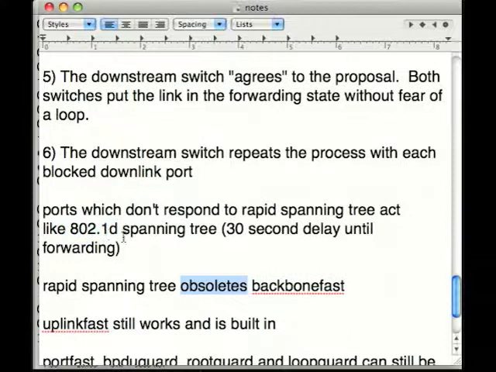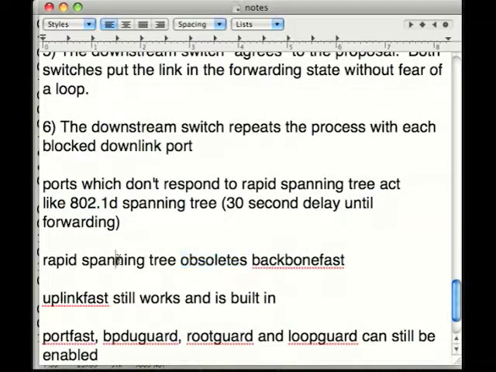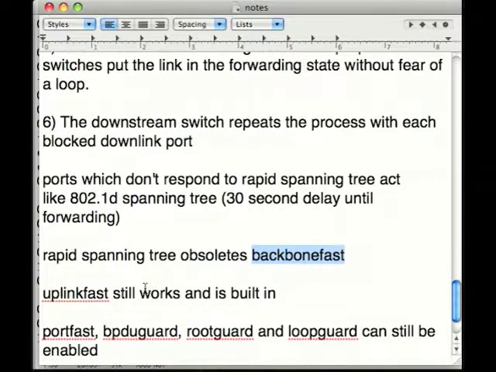And then rapid spanning tree obsoletes backbone fast. If you remember, backbone fast was a protocol where switches talk to each other to detect link failures. Well, rapid spanning tree is exactly the same thing. It's a protocol where switches are talking to each other, and it's even smarter. Uplink fast still works, but is automatically built in.